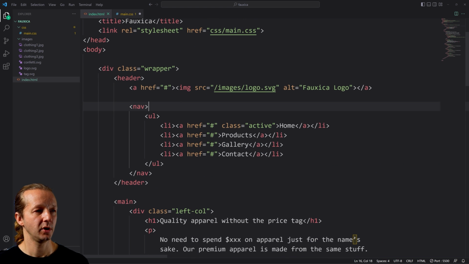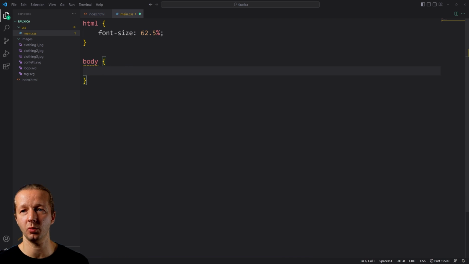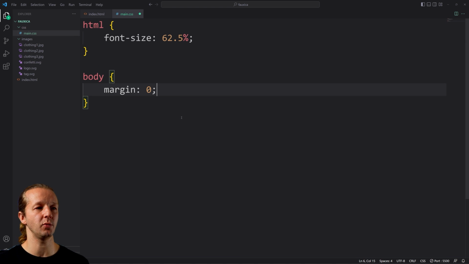So now, what does the body element do? What is it responsible for? Well, it's responsible for a lot, like our website background color. Ours is white, and that's what it is by default, so we don't even have to specify that, but there's still a few things that we want to do. First thing I'm going to do is change the margin to 0.